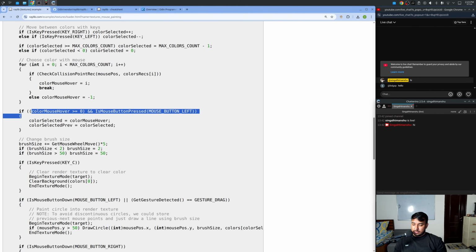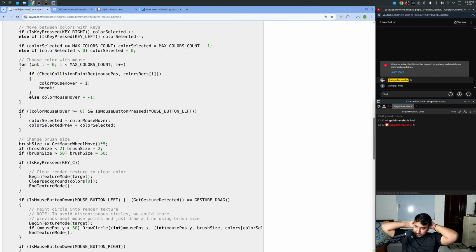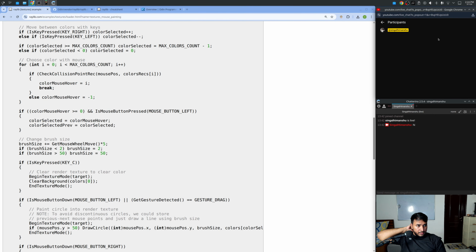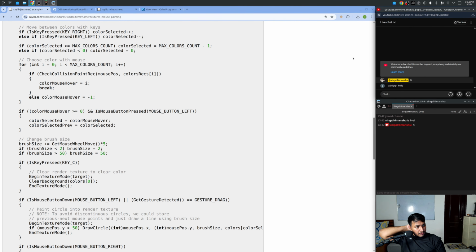So they're basically doing something like they hover and then they set the color mouse hover. And if that hover is not equal to minus 1, then if the button is pressed, you set the color selected to color mouse hover. Right. That's something I think they are doing.